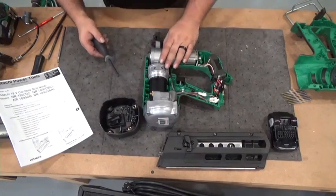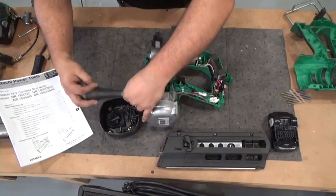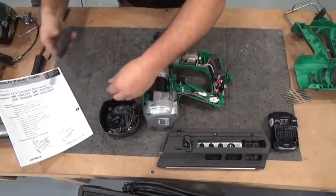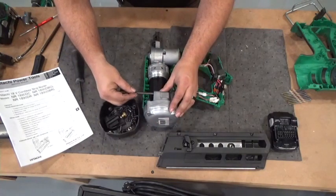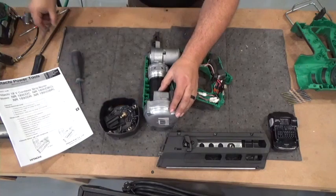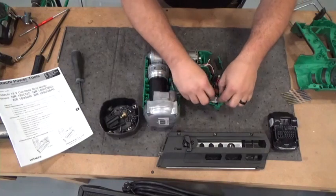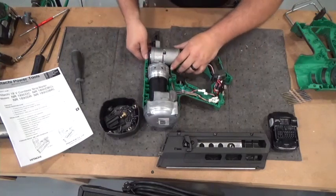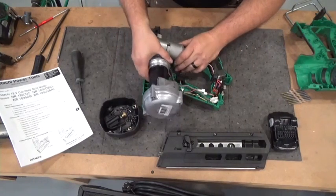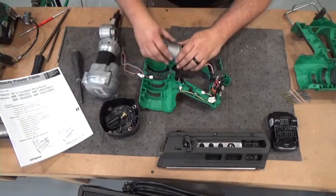Okay, if we're going to have to take off the gearbox, we're going to have to release the air. I did not put it into maintenance mode, but if we're going to get down to the driver, I can put it into maintenance mode then. And all the air is released. Go ahead and disconnect my sensor plugs. There's only three plugs here. You can't mess them up. You can't put the different plugs into different spots. Oh, and the transmission came right off.